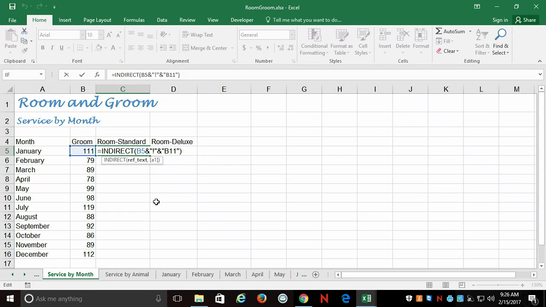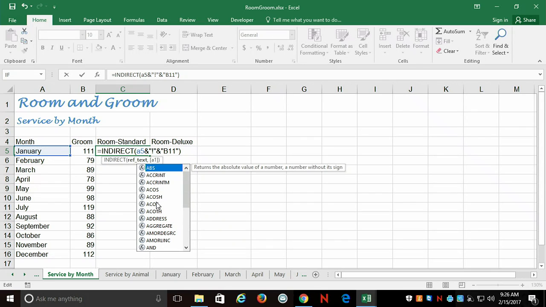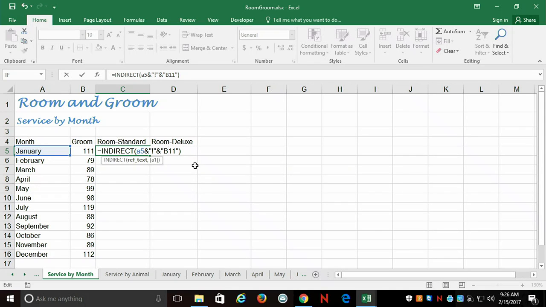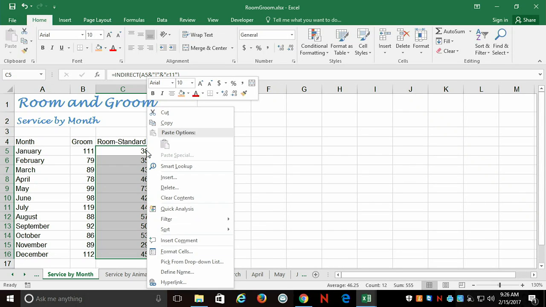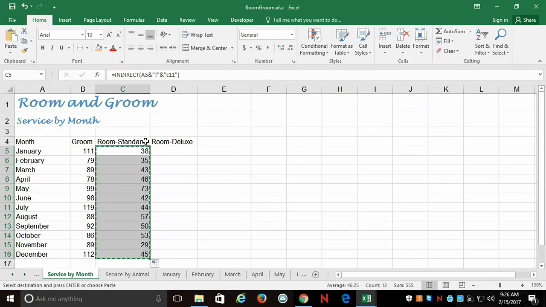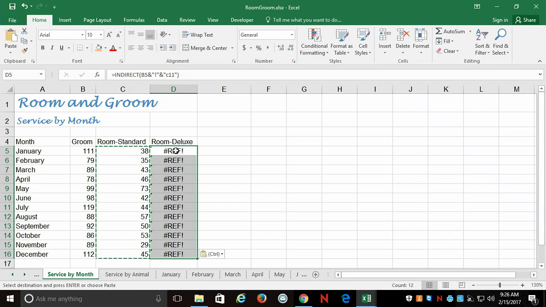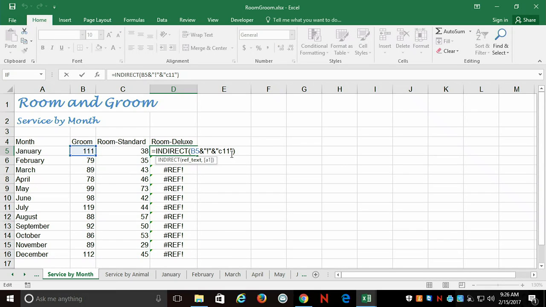First off, I want to get the name again, not from B5, but from A5. And I don't want B11; because I'm talking about room standards, I want C11. And might as well drag that over. And once again, it's A5.